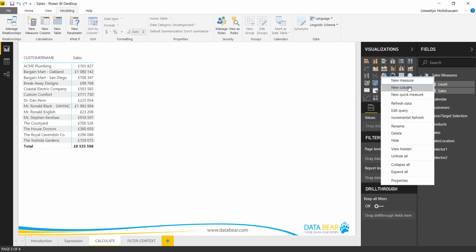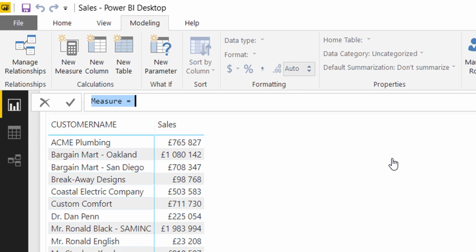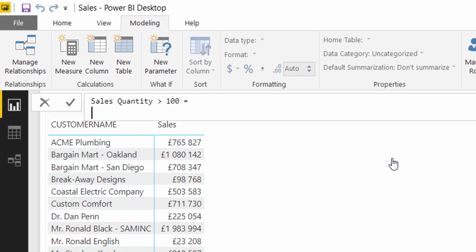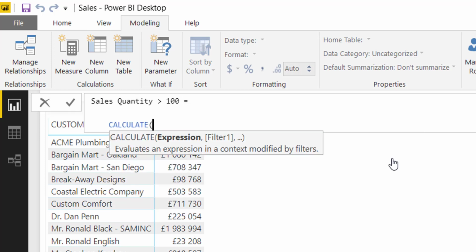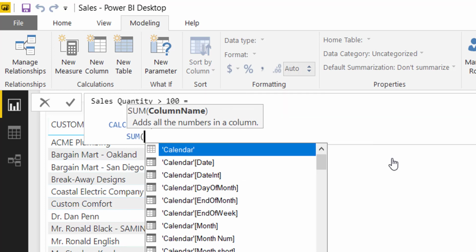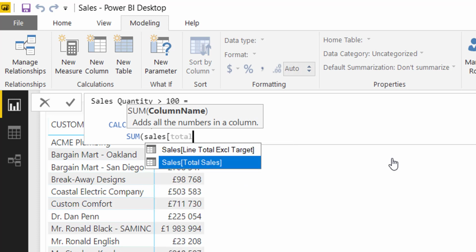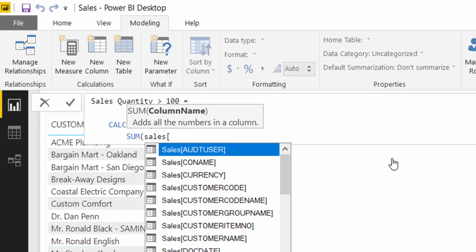So let's do that now. Create a new measure, and I'm going to call it Sales Quantity Greater Than 100. Okay, I want to do CALCULATE, and we go to the next line. So I want to sum the Sales table, Total Sales. Actually, let's pick up a measure.